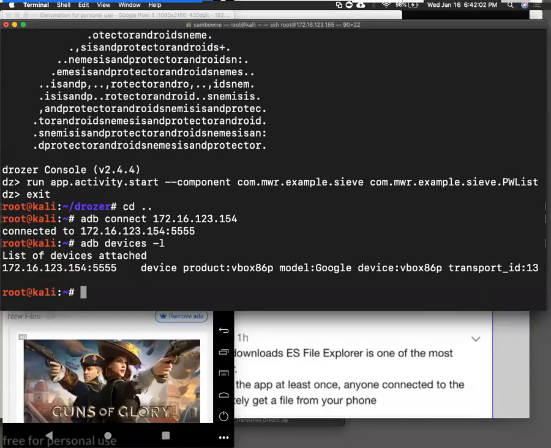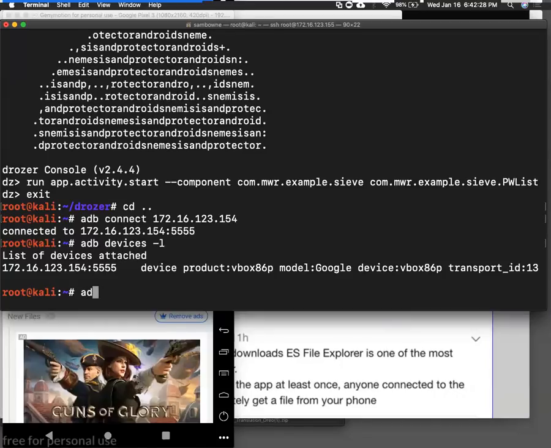And so there's my phone. It is a Google VirtualBox. It is an actual x86 phone. It is not running ARM. ARM is the processor on real phones. This x86 emulator is running x86 code, but it has an ARM translator, so it can run ARM apps. Anyway, so this is my phone. It's listening on that IP address on port 5555, and I turned on USB debugging, which goes over the network so I can control the phone from here.